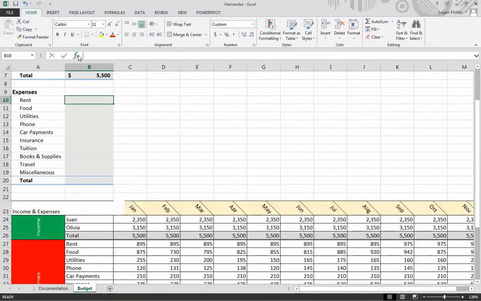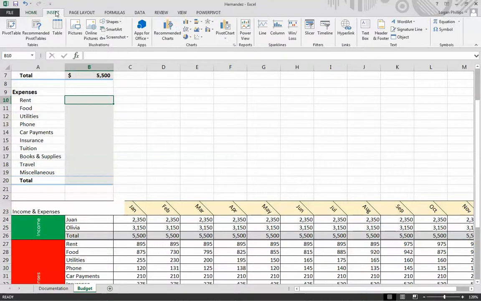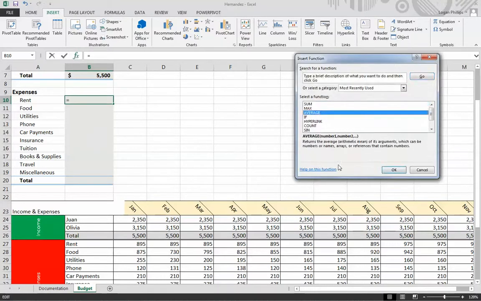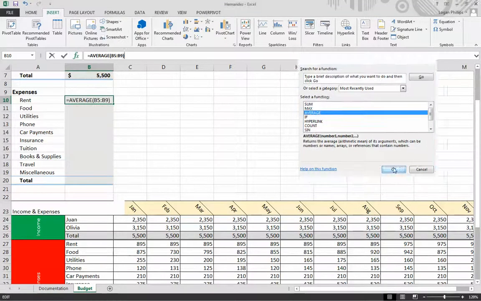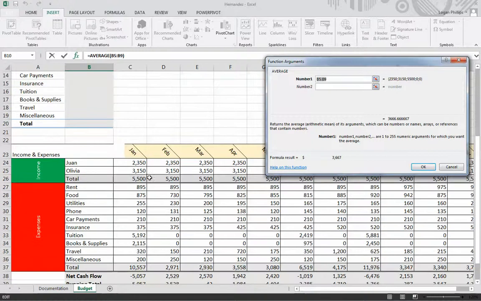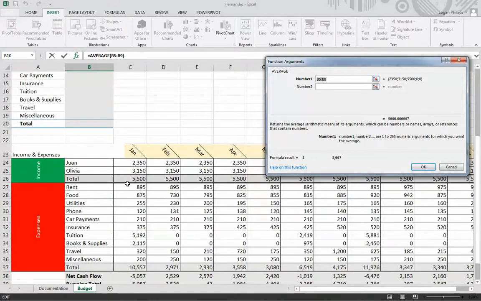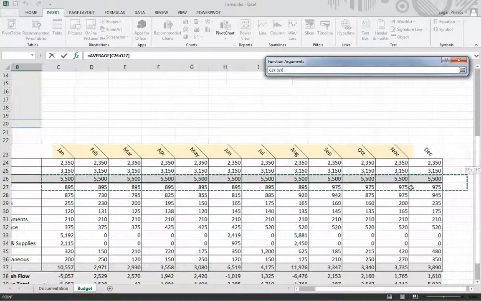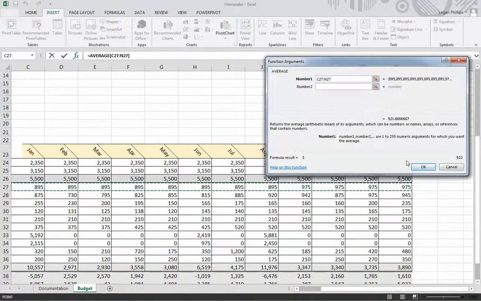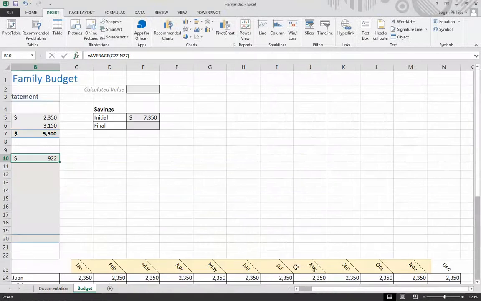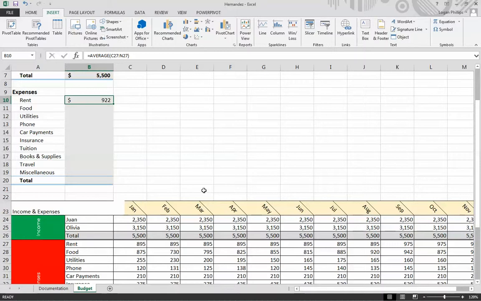So we can either come up here to the insert function and use an average. Now our range here is going to be, this is rent, so it looks like row 27, and we want it for the entire year, and hit OK. And we're going to do the same thing for food, utilities.